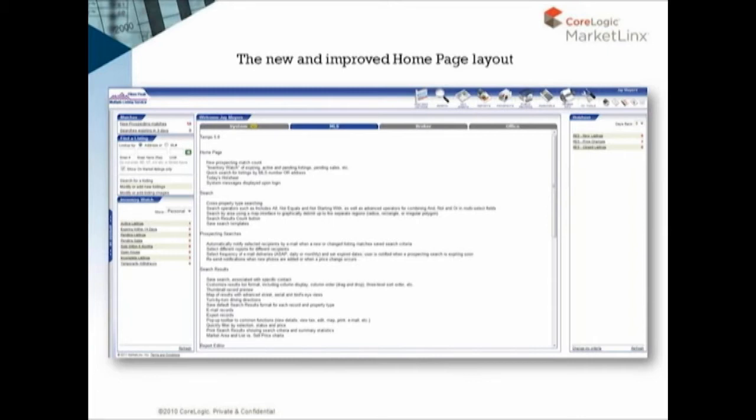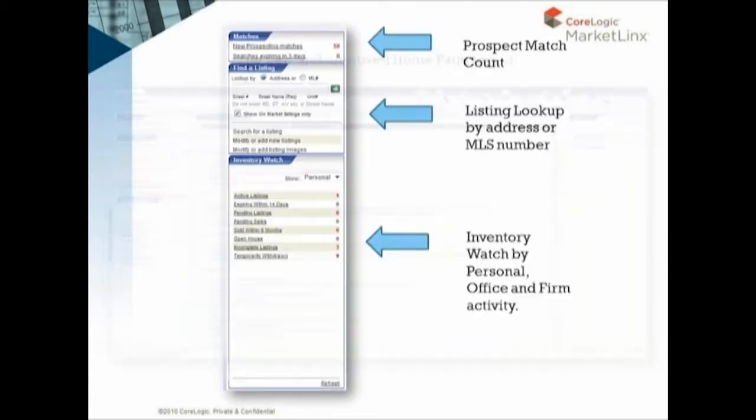But the first thing I want you to notice is that the top of that page, the icons across the top where you have the add, edit, listings, the search, and so on, those are the same icons that you currently have in Tempo 4 today. So if you know where to go for a search in Tempo 4, find the search icon in Tempo 5, and you'll go back to a search again. So we've already taught you one thing that is familiar as what you know today. The rest of the screen has a lot of different parts to it, and some of those parts are going to make your life a little bit easier.